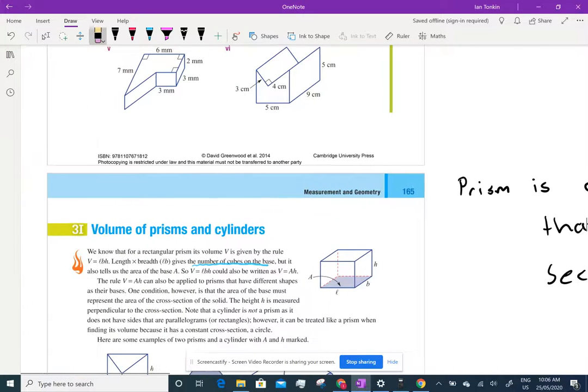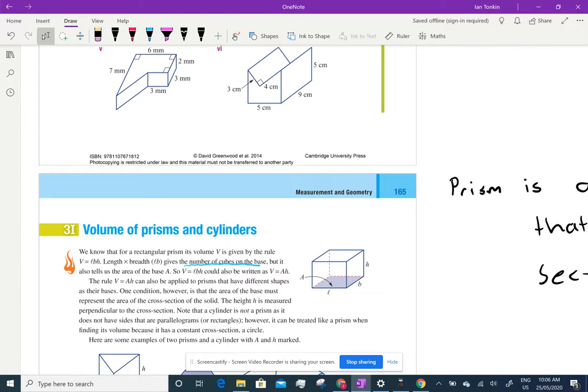Okay, year 8. We're now going to go on with the next bit, which is the volumes of prisms and cylinders. And we're going to do this the way that I would have liked to have done the first bit. I don't like using the formula LBH. I prefer to use the formula for all prisms, including rectangular prisms. I don't like singling it out to make it any different.